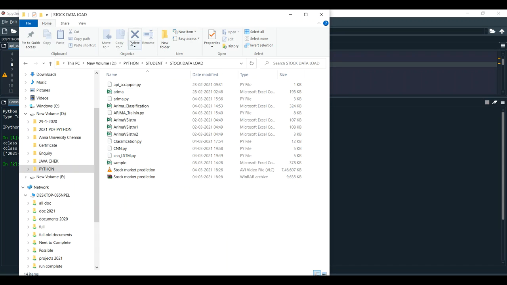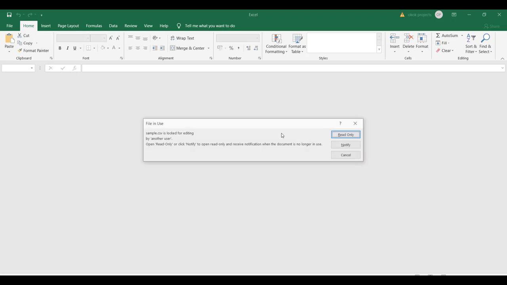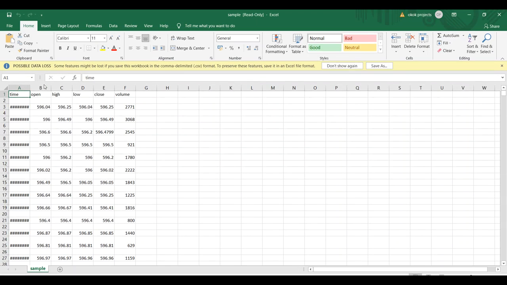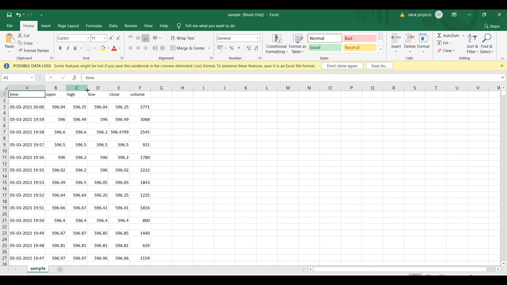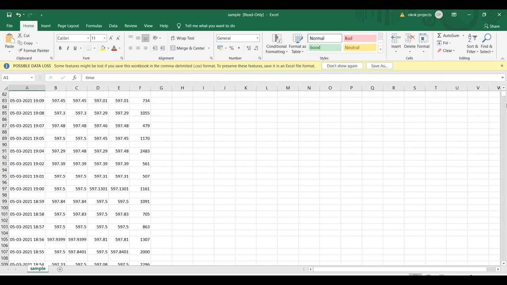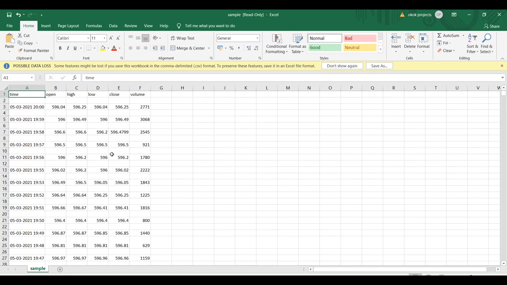So you may see here. Once it is completed, it has generated the sample.csv file. By using that sample.csv file, we have the option to see all these values. So these are all the values and this is the data set. I'm getting this much data, and this real-time data set we have the option to download.